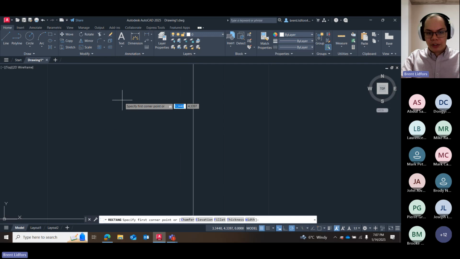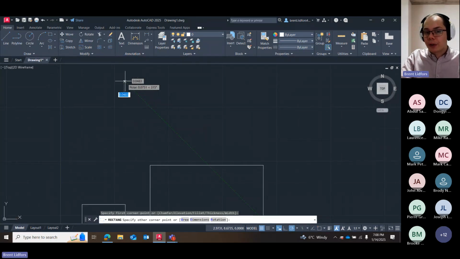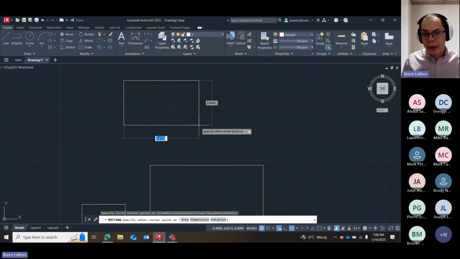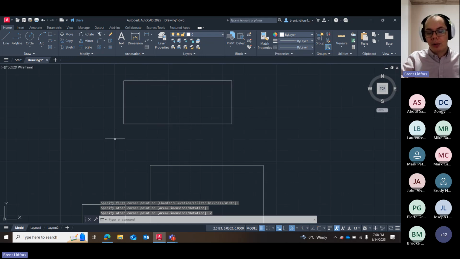And then finally, I can also use the rectangle tool, and as I draw it out, after specifying my first point, I can specify that rectangle based on lengths. So I can input the width of this rectangle. I can put something like 5 units. And then using tab again to switch between those 2 input prompts, I press tab to change to the height of the rectangle. I can put in something like 2 and then hit enter. And that will give me a rectangle of width 5 and height 2.